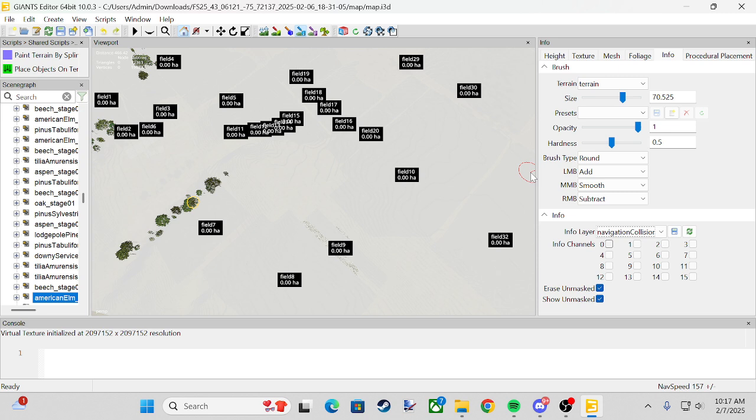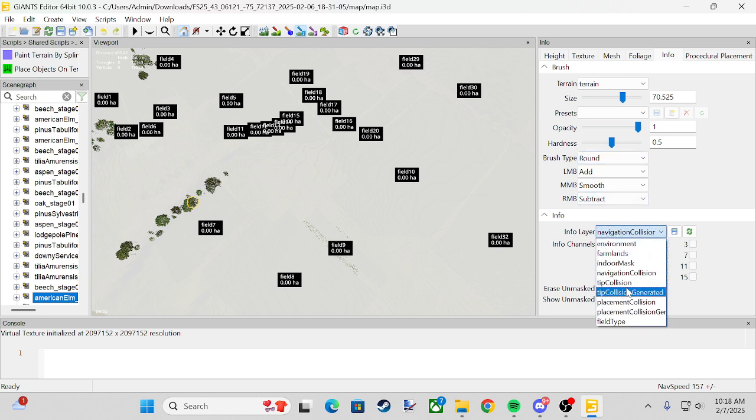So say you have, and no, don't paint your treeland areas, because then once the player cuts them down or makes a road in that area or whatnot, the AI won't ever touch that area. And the player, if you're making a console map, or even for PC, and the person has no knowledge of Giants editor, it'll be screwed up the rest of the game for that person.